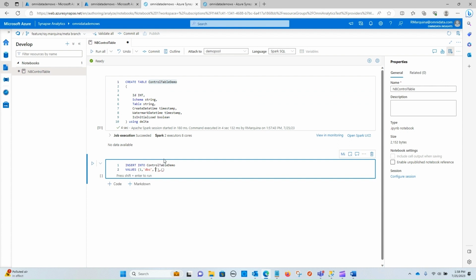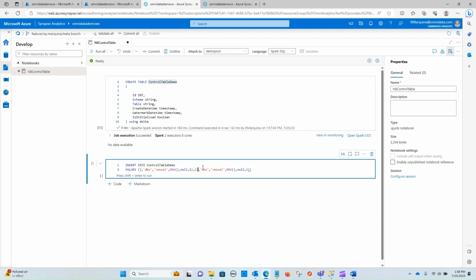The first table that I'm going to want to insert will be called vessel. We'll use the now function to get me the current date time, or the time that we created it. We'll say null for the watermark, and then is this an initial load? We'll say true.